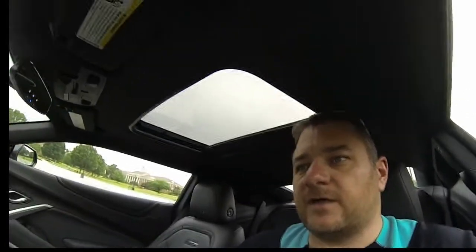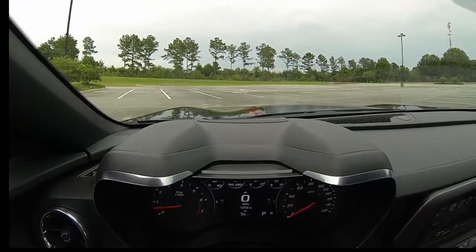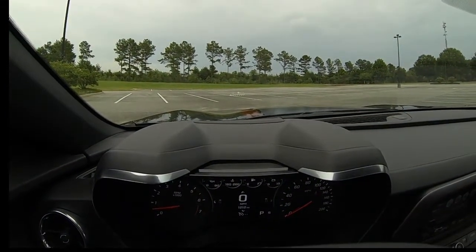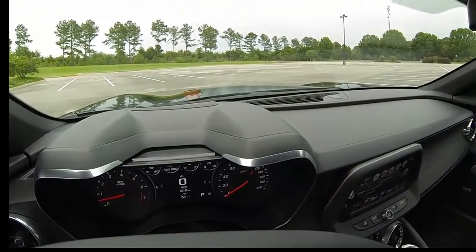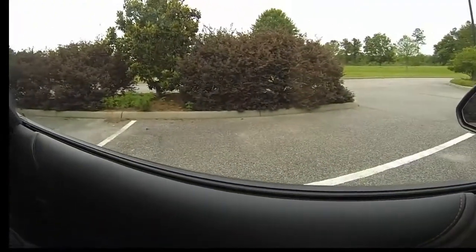And then last thing on my hit list of things I dislike would be the HUD. Now, right now it's a little bit of an overcast day, so you can kind of see it pretty clearly. On some of the more sunny days, and maybe it's more prevalent here in the south, because like you can see in this parking lot kind of how white this turns. This was blacktop. I mean, our roads just kind of fade to white, so you kind of lose the HUD in that kind of environment. During the daytime it's not bright enough.